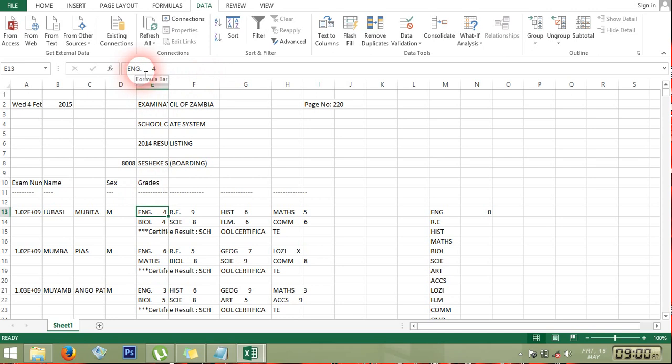So we need to count from the full stop to the 4, which is 1. Use the right arrow to count. So where it is blinking, that is 1 already. So we'll say 1, 2, 3, 4, 5, 6, 7, 8. So the spacing between English and the next value, it's 8.